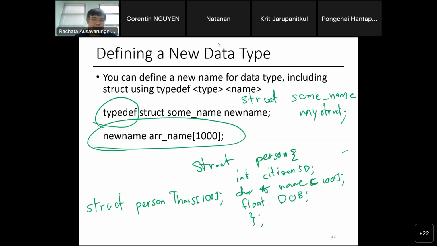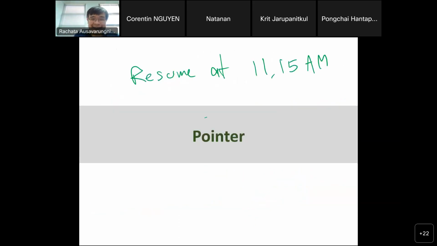Oh, good point. I don't need that. I'm sorry. Thank you so much. Yes, you don't need star. Good catch. What do we write again? They don't have some amount of char in an array. We want to specify the amount of char in an array. So basically, you want some dynamic array, right? You can use pointer. We will learn this next.